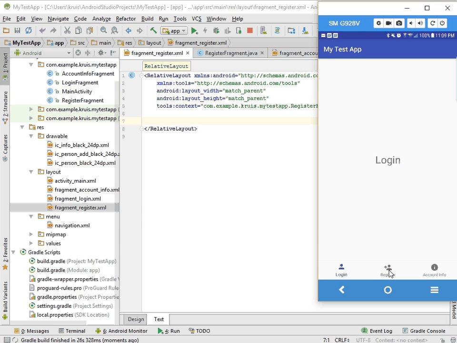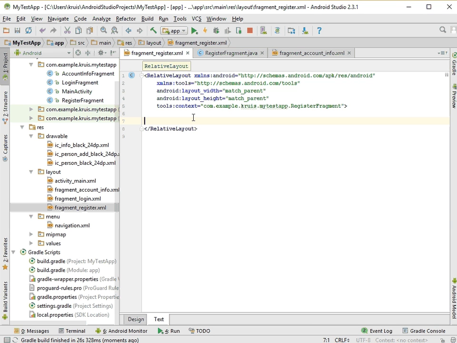Alright, so we're in here. So got login. If I click on account, got that. If I click on register, nothing, because we took the text view out. Login, got the login. Alright, so we're going to go in here, we're going to do some design.